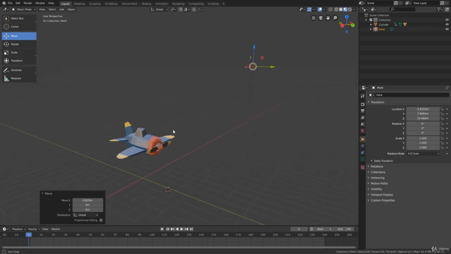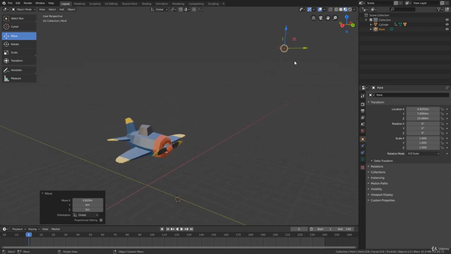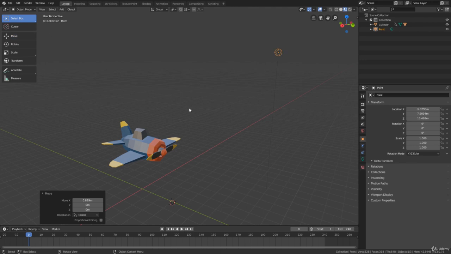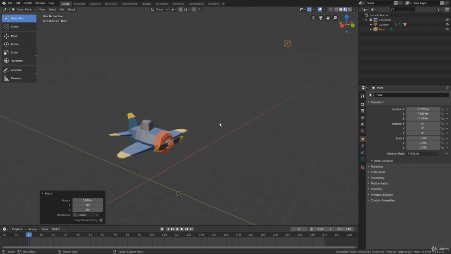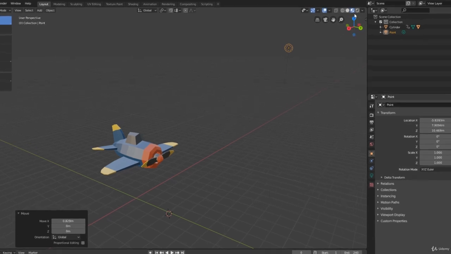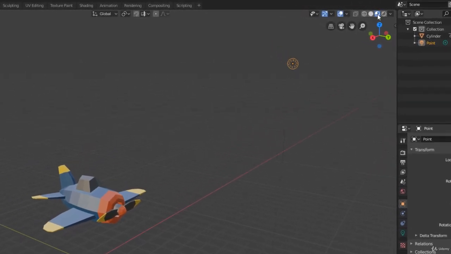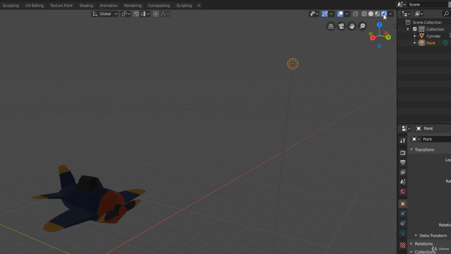As we can observe now, although we have already put a light in the scene, we are still not able to observe any changes in the lighting. This is because we have the Material Preview mode active here in the upper right corner of the 3D view. With this mode, we can visualize the materials of the objects, but we cannot visualize the effect of the scene lights. So that we can see the lights of the scene, we will activate the last button, which corresponds to the rendered mode.